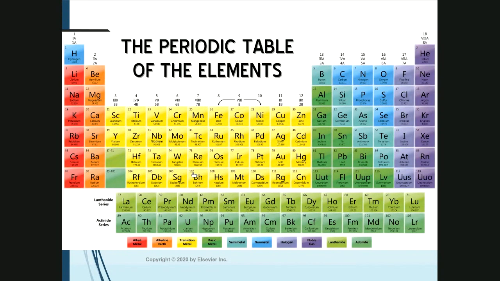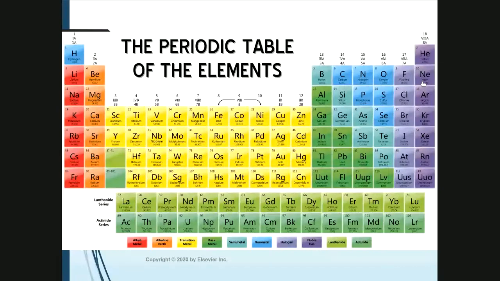Right? And in each group, from top to bottom, meaning 1, 2, 3, 4, 5, 6, 7, and 8, each group has the same number of electrons in their outermost shell. That's called your valence electrons. Right? And the number of electrons in the outermost shell goes from 1 in group 1, so all of these have 1, these have 2, 3, 4, 5, 6, 7, and 8.